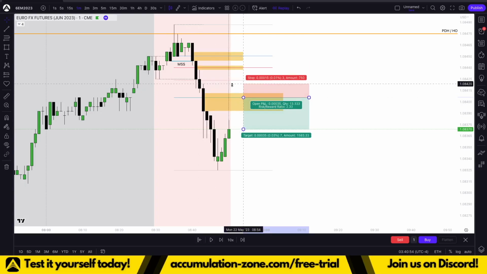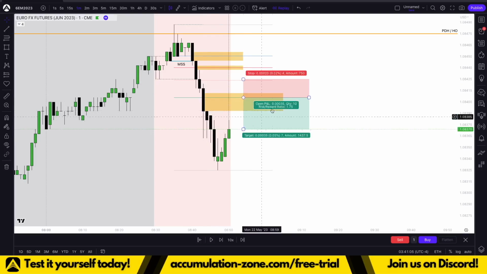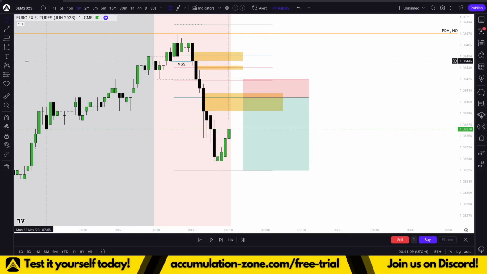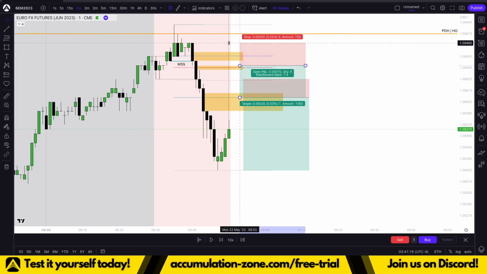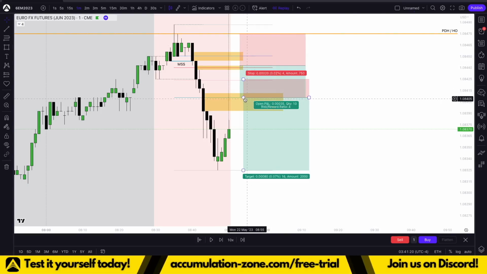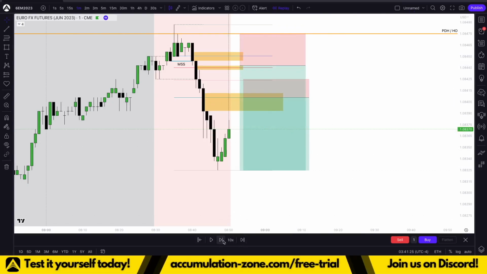I would prefer splitting up my risk and trying it 2 times in case this fair value gap is not going to hold. So I would place my stop loss 1 tick above this high right here, that candle that created the fair value gap. And see how this can reject price, targeting the same low. And if we're breaking above this level, I would try an optimum trade entry with my stop loss... no, we could go for the previous day high as a stop loss, also targeting those same levels. Let's see how that plays out.